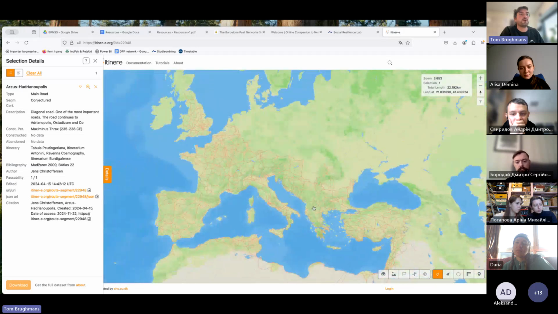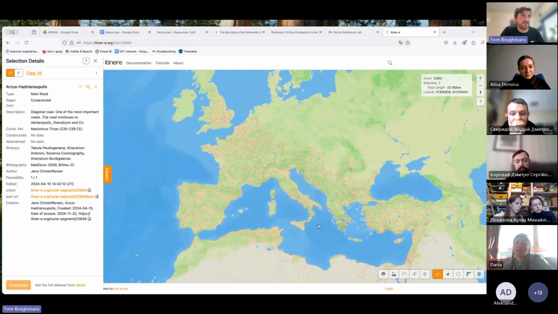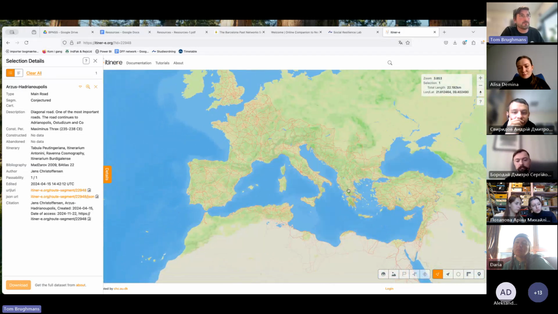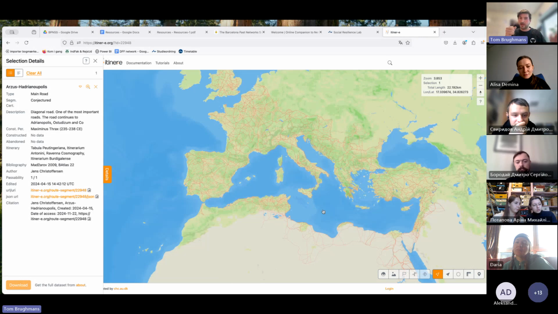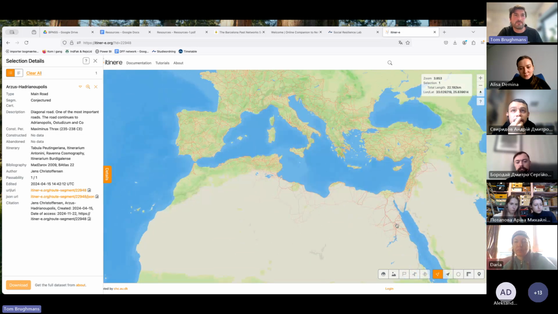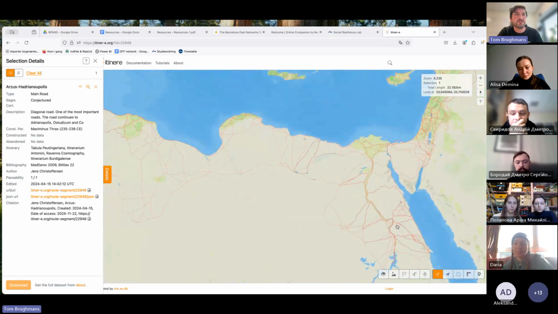But what can you do with this kind of network data? Well, I was telling you, you can, at a very large scale, see differences in the way transport is structured. We could look here at Egypt, for example. And you can see that it's not distributed. There is like a central vein here. There's a very hierarchical system.